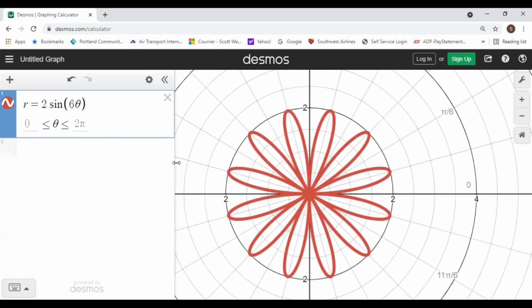All right, well, that's going to do it. Sorry, so actually let's talk about what your Pearson homework is going to be like for this section. You're going to have a matching problem where you're going to have a variety of different equations in polar form and a variety of different graphs, and you just have to match them. Some of them will be quick and easy because there'll be some vertical lines, horizontal lines, circles, things like that. And some of them will be a little bit more challenging. There'll be maybe limaçons, and you just have to figure out what goes with what. And if you are in doubt, you can always graph it on Desmos and see from that.